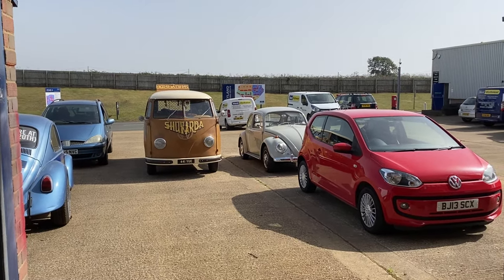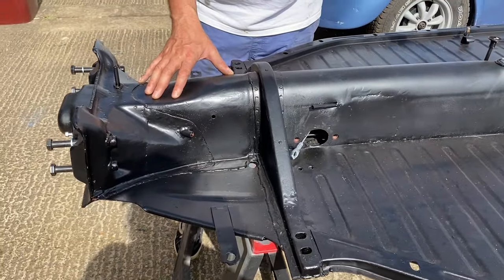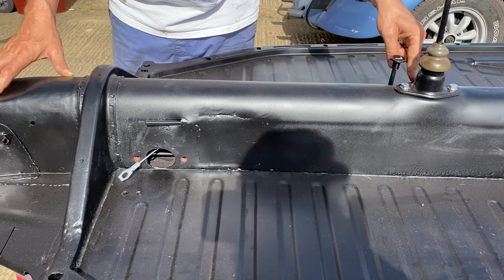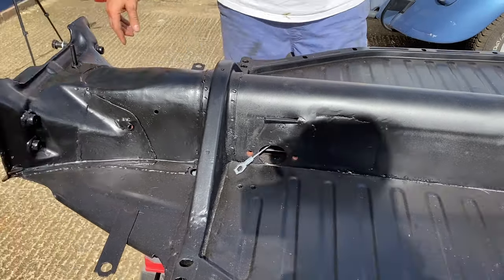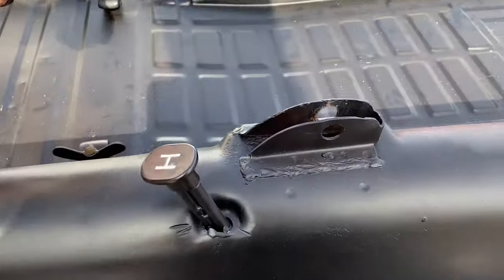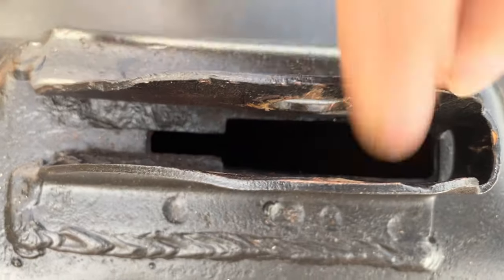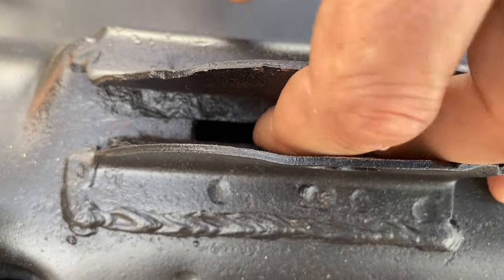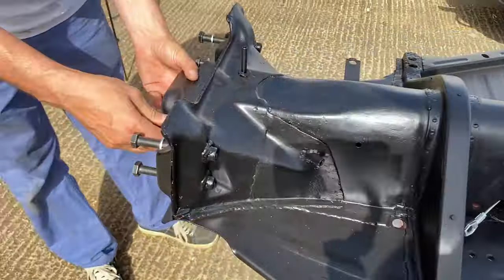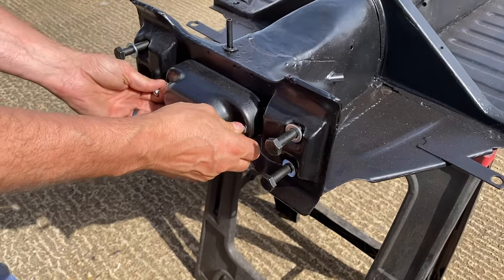So I think we're going to want as much access as we can possibly get in here. We might want to take that off just because that's another hole to play with. I think locating that gear knob, handbrake in that shaft is going to be a shit job. There's nothing to, you can't get your fingers in there. I've got skinny fingers and I ain't doing it. And then you've got the front here, which is, we take this clip off.